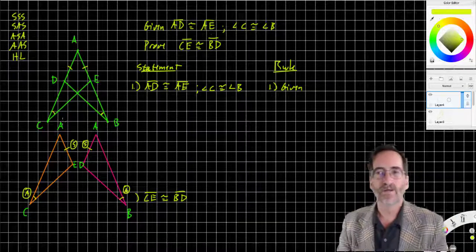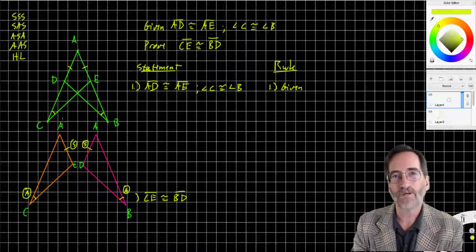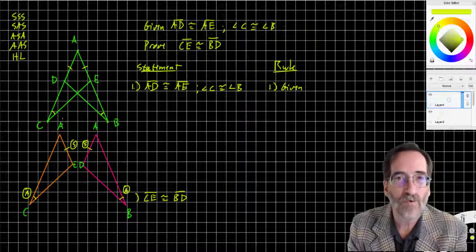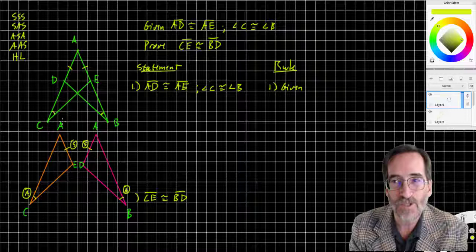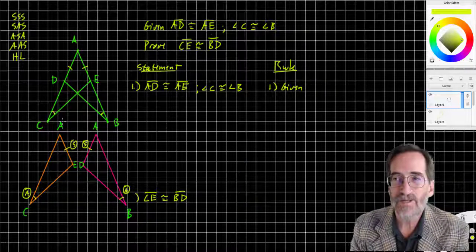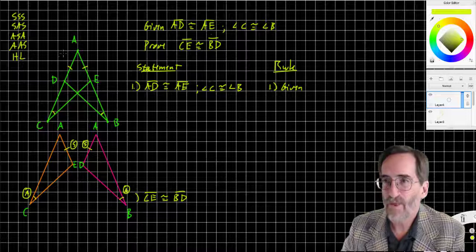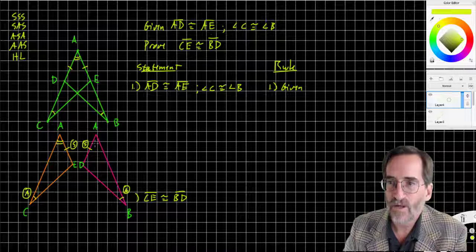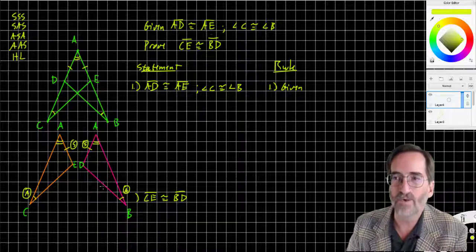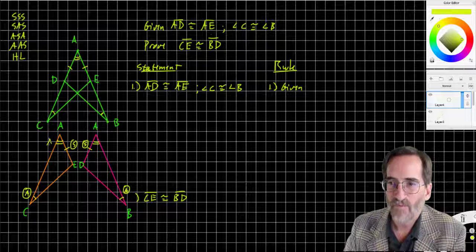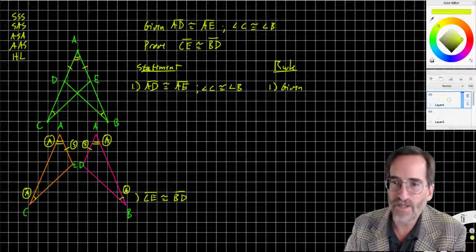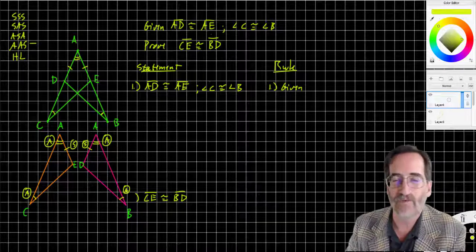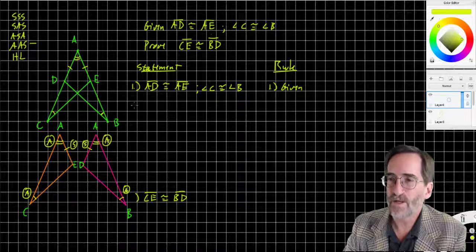The key here in doing proofs with overlapping triangles is recognizing shared parts. We've talked about those before in the case of Siamese twins where they may share a side. In this case, the sharing is occurring because they're overlapping. And here it is right here. They both have angle A. And angle A is congruent to itself by the reflexive property. So there's another angle, and you can see in order angle, angle, side. That is one of our postulates, so I think we can do it.